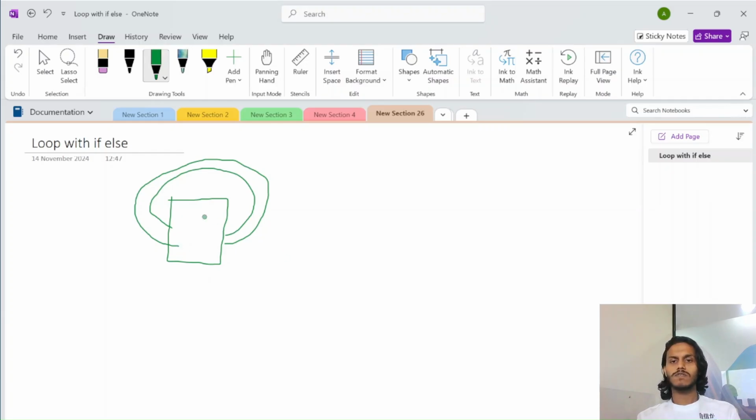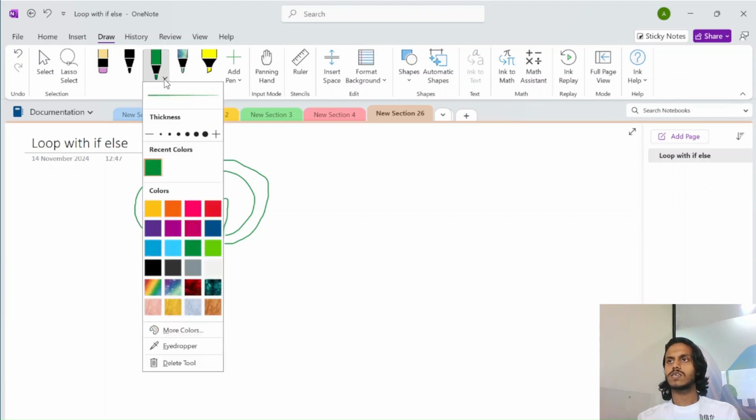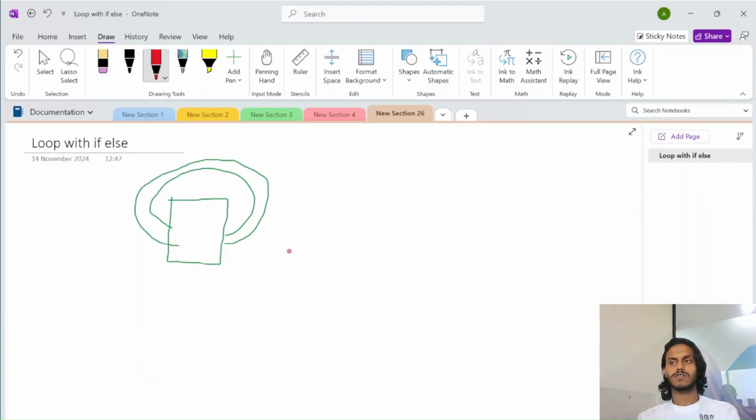Inside that body we can write statements. Instead of writing a simple statement, we can use a decision making statement, like the if else part here. Whenever this loop gets repeated, it will check that condition every time, and then solve the problems accordingly and do the things for us. First, we will discuss this scenario in a practical way, so let's open the Python IDLE and see the outputs.